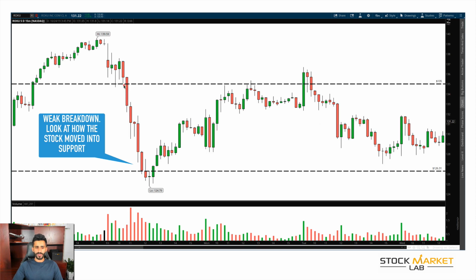Now, if this went into support like this, I would have a higher confirmation on taking a short position or buying puts. But in this situation, I don't really like it, because yes, it broke support, but you can see how it went into support and then what happened at the bottom here. Now, this could have played out another way. Goes down, it does something like this. If it did something like this, I would now watch out for the 124 mark and see if it can break that. If it can break that, I would now look to short the stock or buy puts.